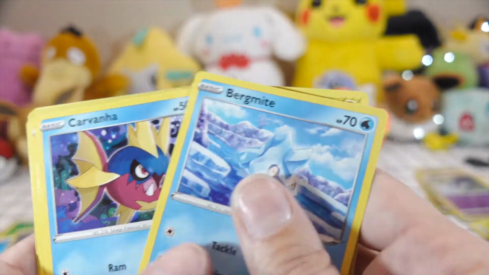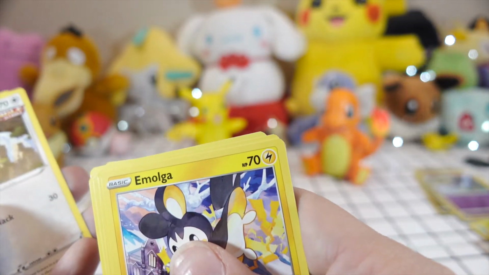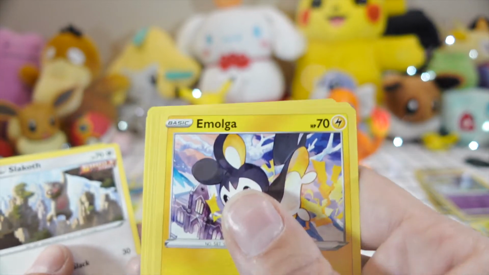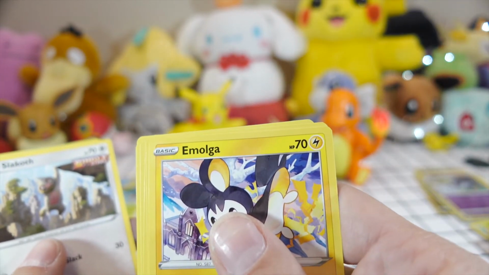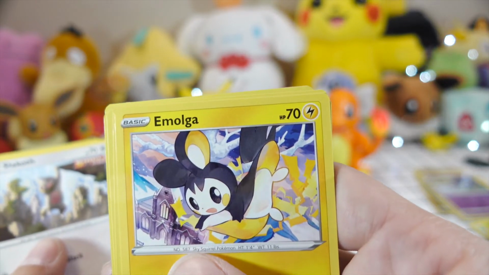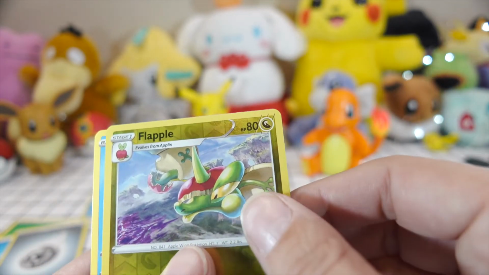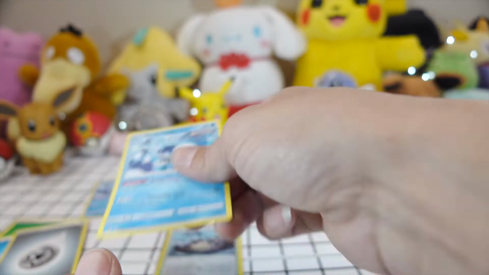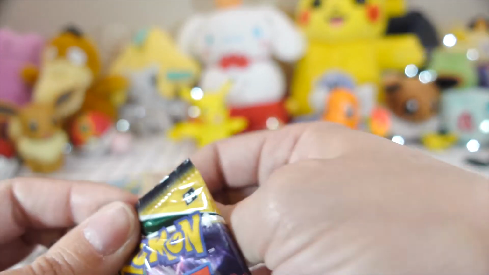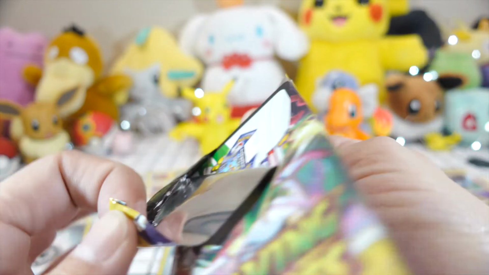Okay, we got it. Carvanha, who is he? I almost said Elmo. It's so tiring after the holidays. I know, thank you for agreeing. Okay, Elmo got black off, a reverse foil of that one, and another wishy-washy. Okay, just because, and we're on our last pack. These are horrible pulls. Just absolutely not nice.